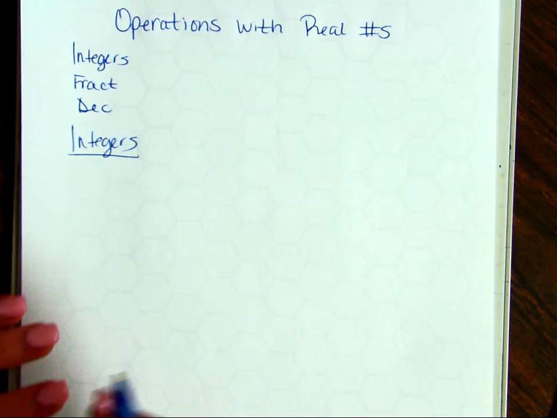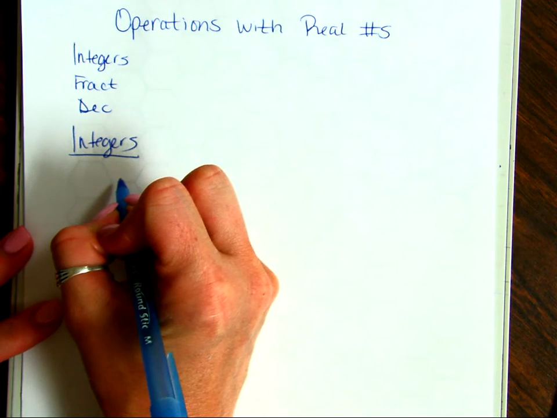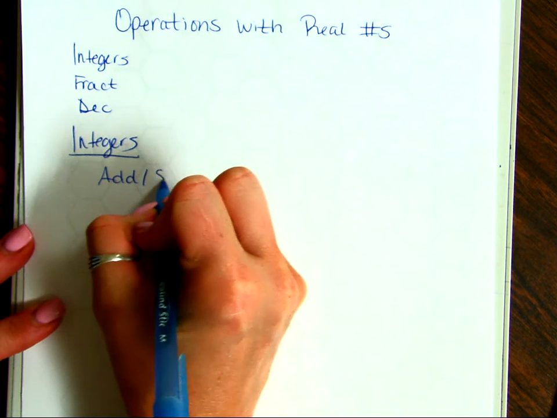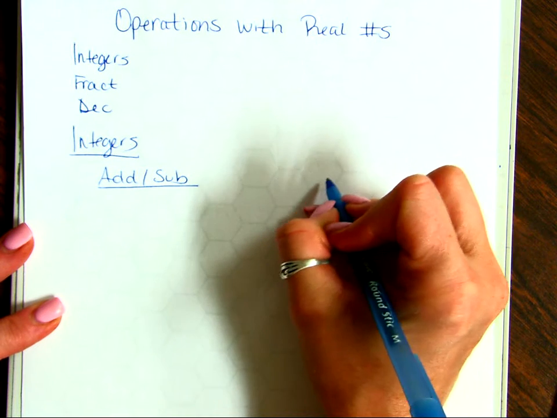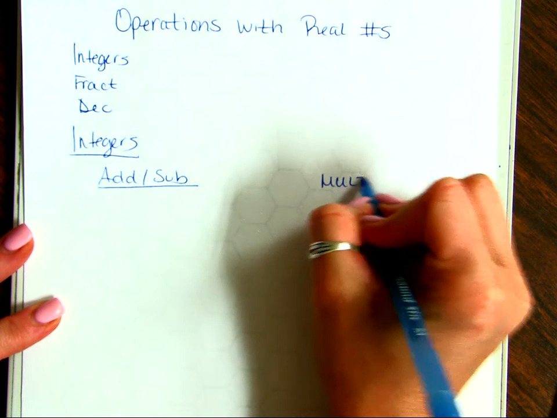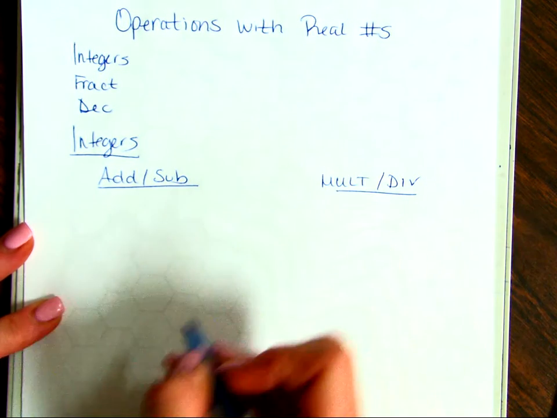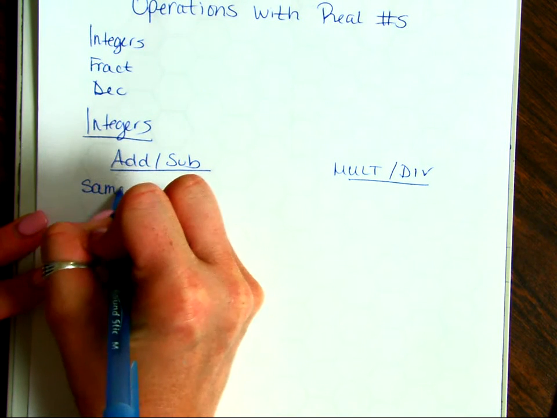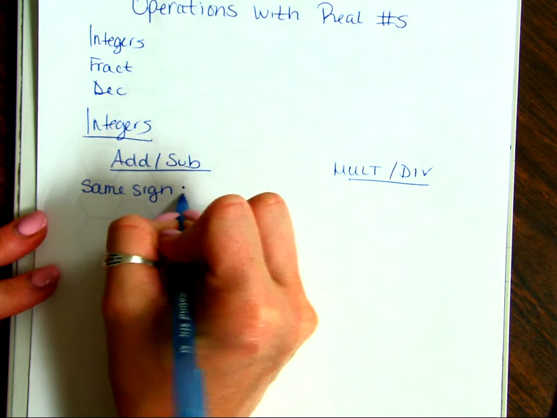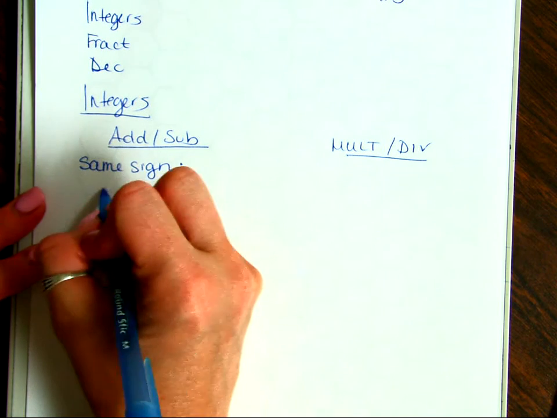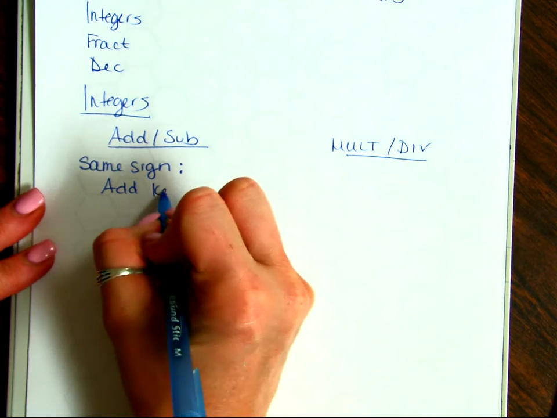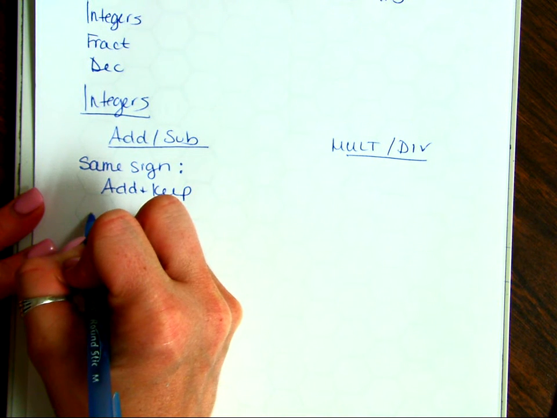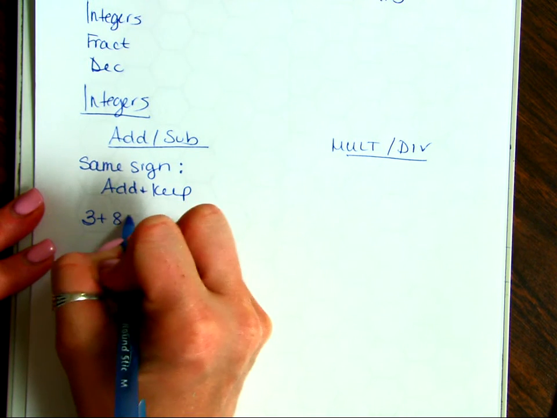Obviously, the rules of addition have you talking about same signs. So it all has to do with the signs when you're adding and subtracting. Okay, so we're going to talk about the adding and subtracting rules versus the multiplying and dividing rules. So we can split them up like that. You know that if you are adding two numbers with the same sign, okay, I made my kids last year learn this little song. Same signs, you're going to add them, and you're going to keep the sign that you added, okay?